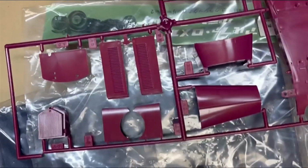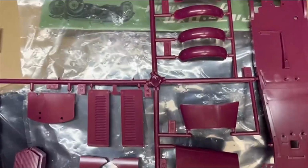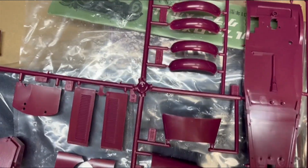But there it is in its glory. And I can't wait to get digging in on this one. I love the old models and I love the old cars.